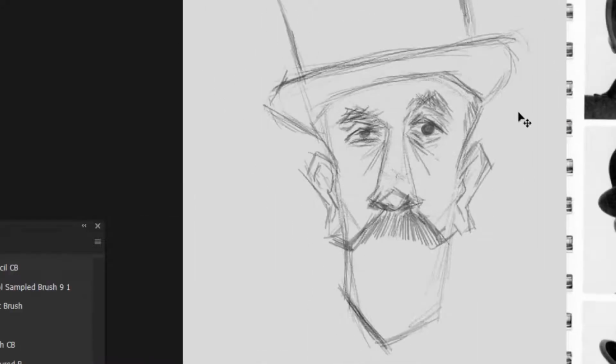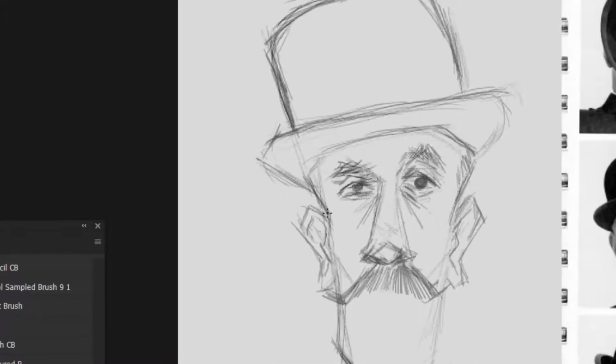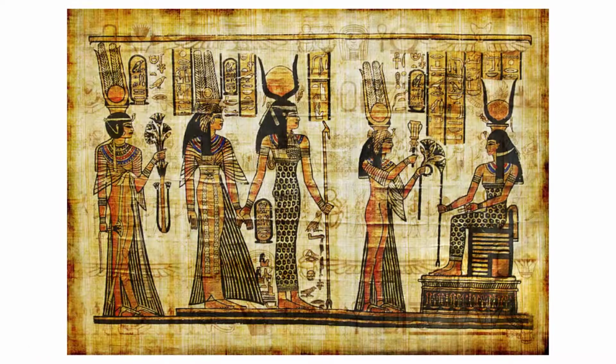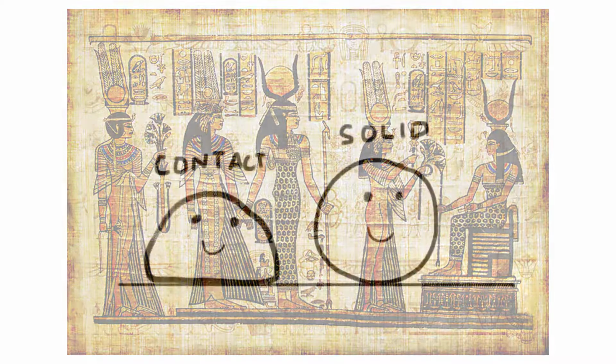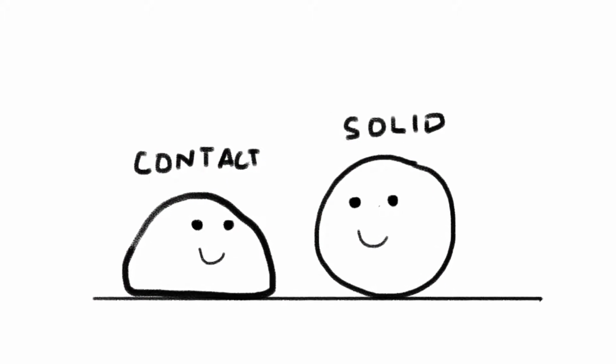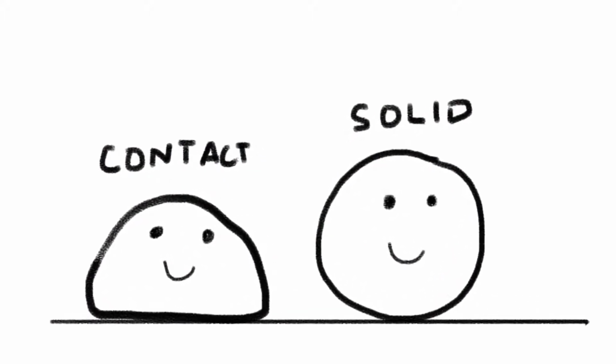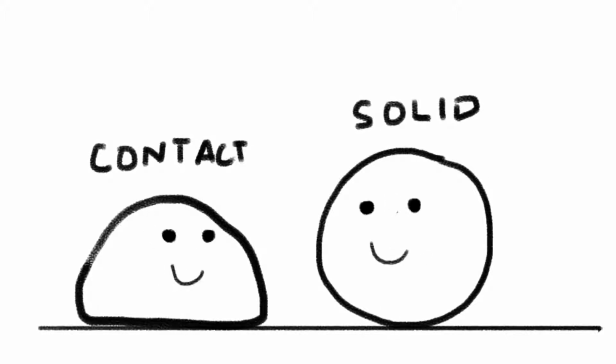So let me give you some examples. I know that you are familiar with Egyptian illustrations, and this is a good example to see that there is not much depth in space, and you can see the flat perspective. We have another example, where you can differentiate these two. We have a ball that is not so grounded and another ball that has solid contact with the ground. You can feel the weight when you create the sense of space, and that is why it looks more realistic and believable.